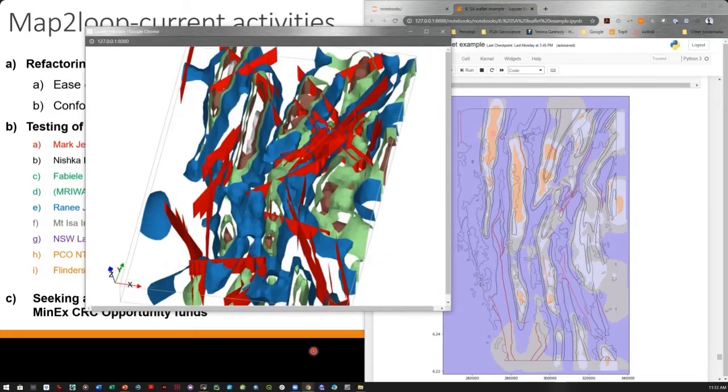So I introduced GoCAD to Australia in 1996, and using GoCAD to build this model would have been... I've been building three models of the Flinders in the last 36 hours, just because I could. And so one model like this would have probably taken about 3 weeks for an expert GoCAD user. So it's pretty impressive, if I say so myself.